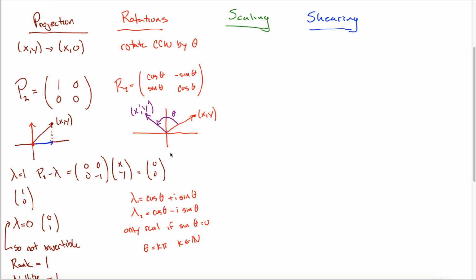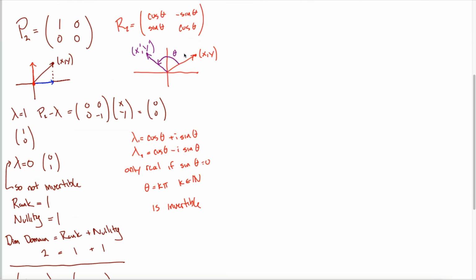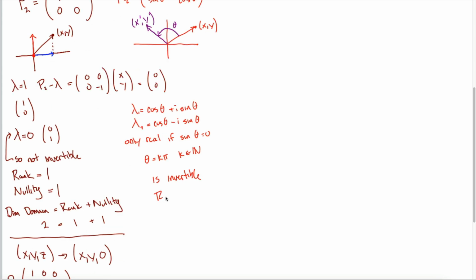Oh yeah, that makes sense. If we rotate everything, I don't know, like 100 degrees like we did in this picture, give or take, there won't be any non-zero vectors that end up as scalar multiples of themselves. Note that this matrix is invertible. All we've got to do is rotate back in the other direction. The rank of this matrix is 2. The nullity is 0. Good little check that that satisfies our rank-nullity theorem.